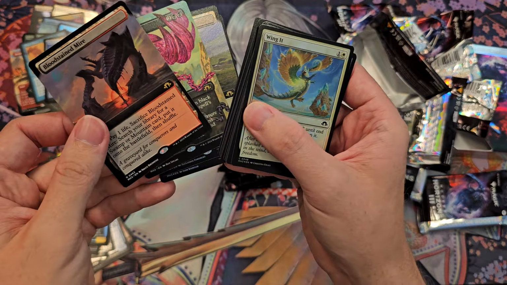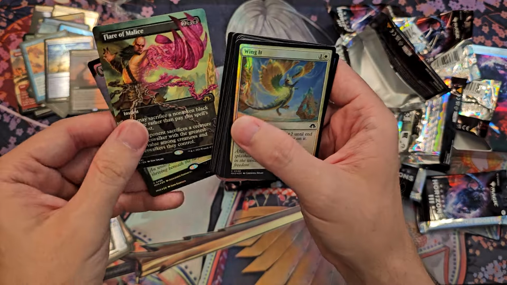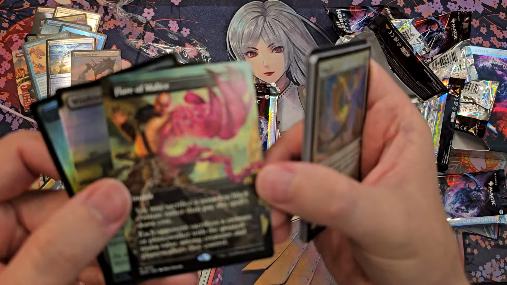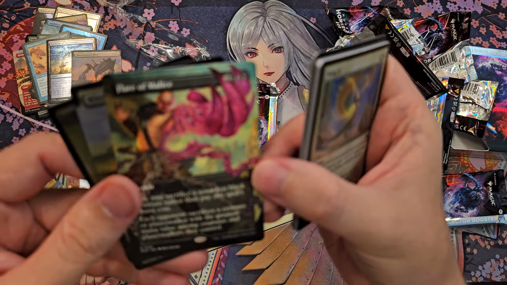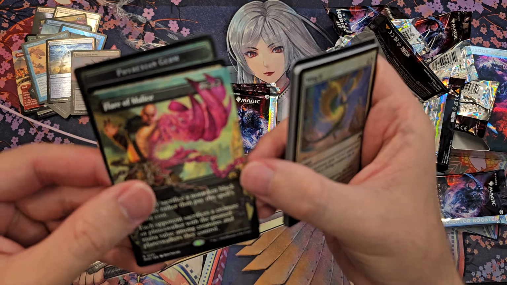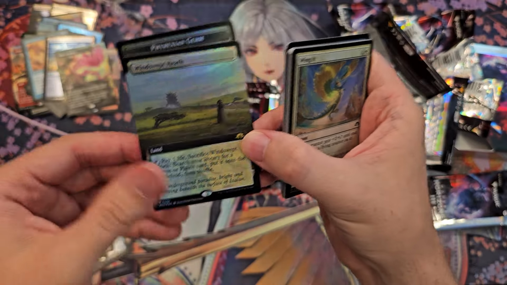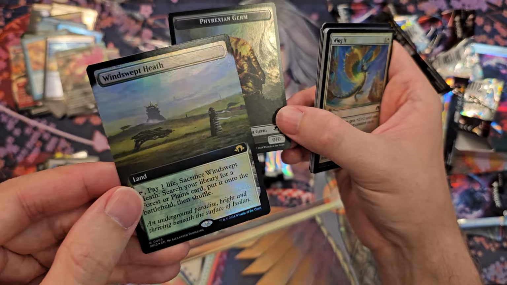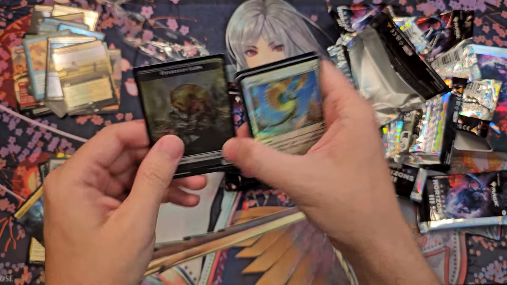Hey, Bloodstained Mire. Cool. Flare of Malice. That's the black flare. Yeah. Probably have a home for that. And an extended art foil, Windswept Heath. Neat.